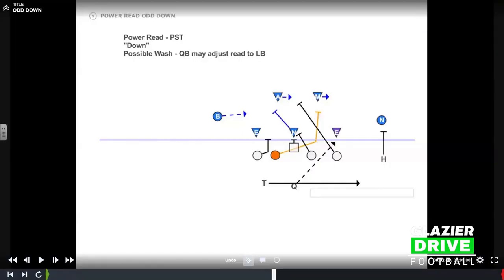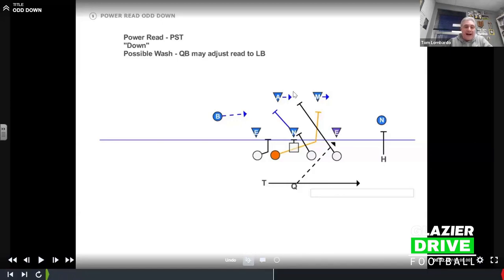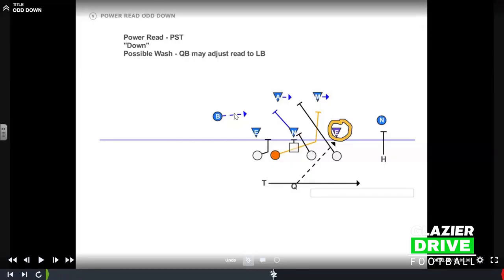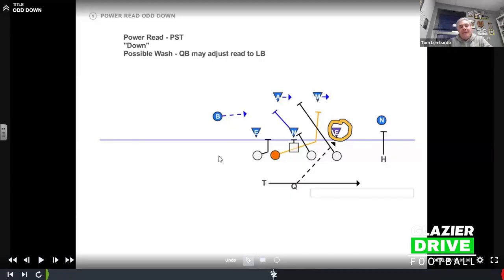All right. So the tackle's base rule is, hey, we're going to come down. We're going to try and read this player right here. Okay. And we're going to wrap for this player. And we're going to combo to the overhang. Okay. Now, if that all happens, that's awesome. The problem is this tackle sometimes can't get down and makes the quarterback's read really dicey.